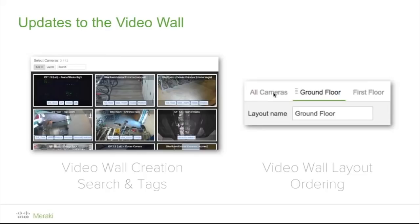So one of the small things that we've updated over the last couple of months is the video wall. So the video wall is where you can create tiles of different camera layouts, and then you can arrange your videos in the ways that you want. And this is quite a dynamic interface. So one of the things that's quite cool to do is if you have an incident, say someone steals your bicycle, for example, you can quickly create a video wall, use it to put together the cameras from the angles that you want, and then review all that footage together in one go.